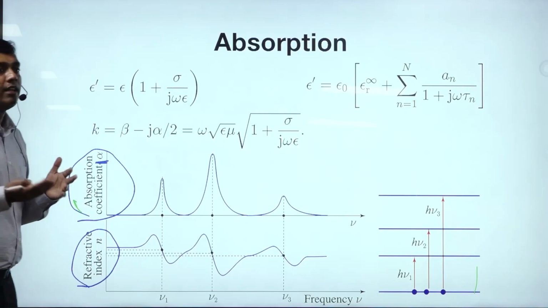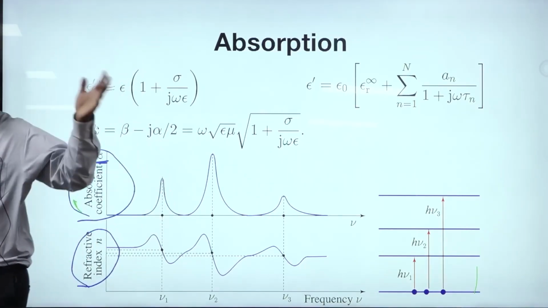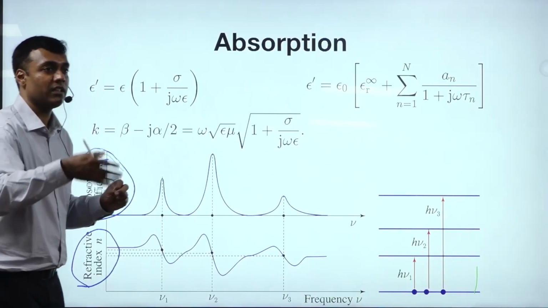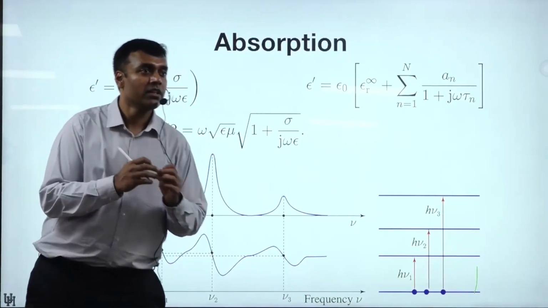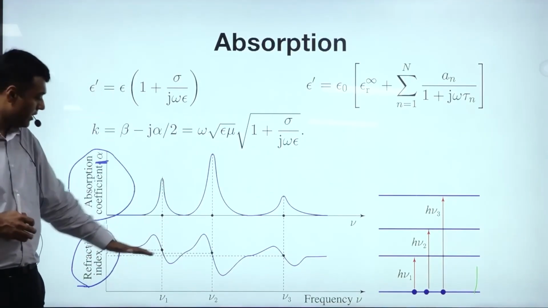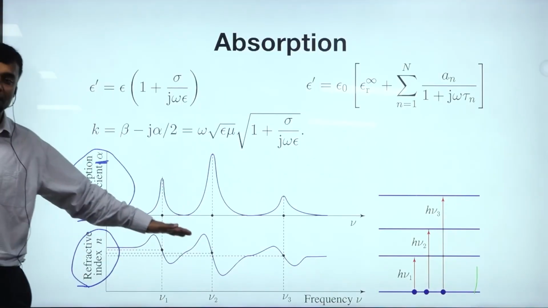That's the reason why, if you shine white light through a prism, it becomes rainbow colors, because the refractive index is slightly different for red and orange and yellow and green and blue. So the reason why it is different is related to this kind of a curve. It's the refractive index curve as a function of wavelength.